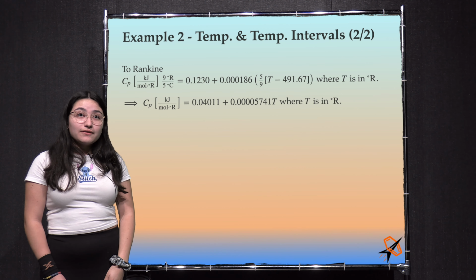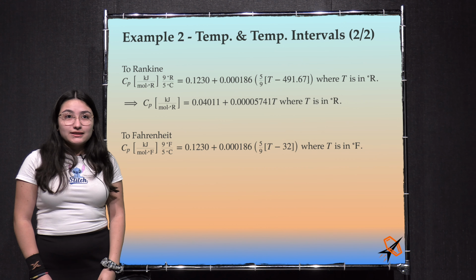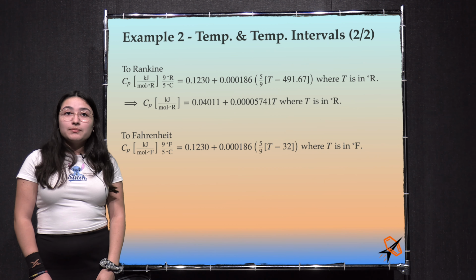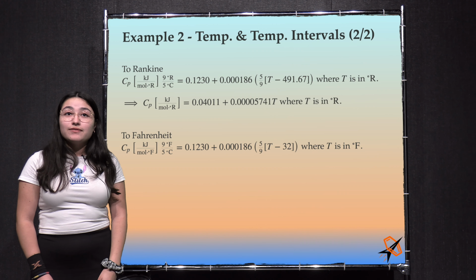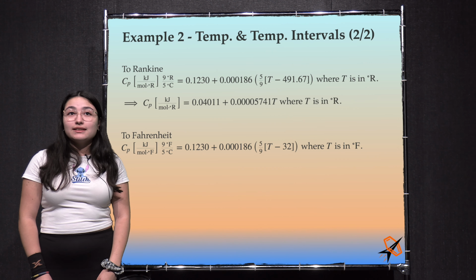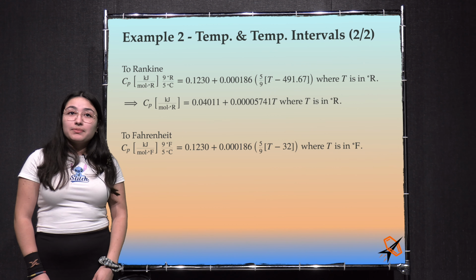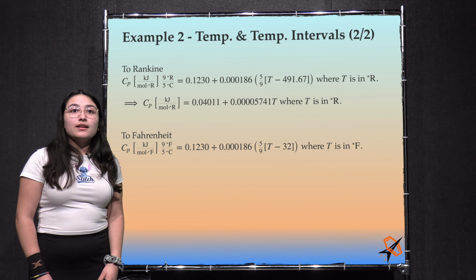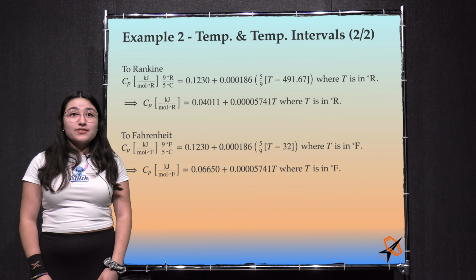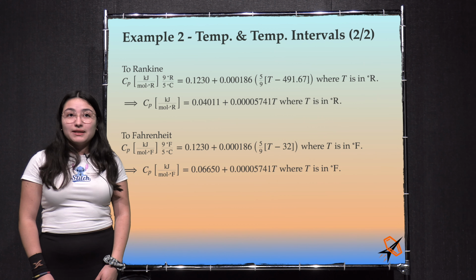Now, let's convert from Celsius to Fahrenheit. We convert the C sub P in kilojoules per mole degrees Fahrenheit to kilojoules per mole degrees Celsius as a temperature interval by multiplying by 9 degrees Fahrenheit per 5 degrees Celsius. We convert T in degrees Fahrenheit to T in degrees Celsius by subtracting 32 and then multiplying by 5/9, and we plug this in, getting this equation. We then simplify and get this next equation. Obviously, it's probably best to express the coefficients in scientific notation. I left them as decimal fractions to make the comparison easier.